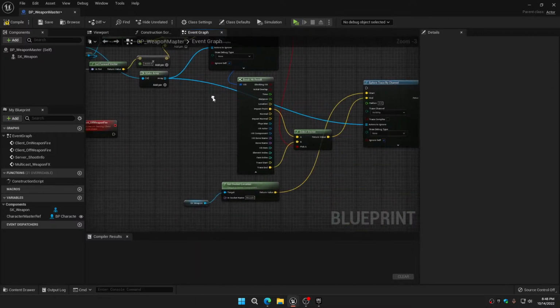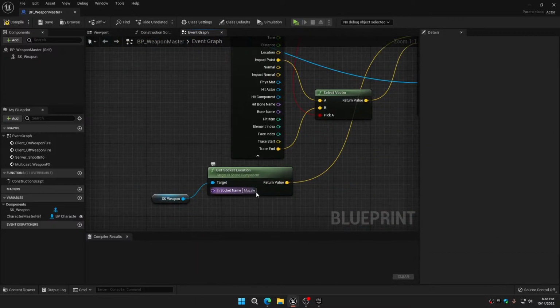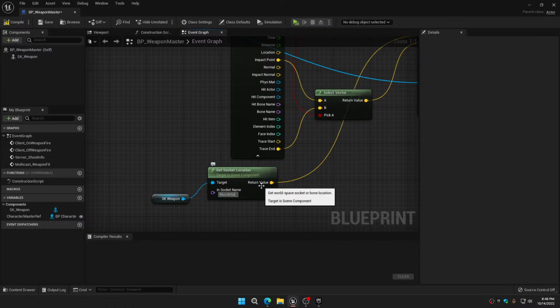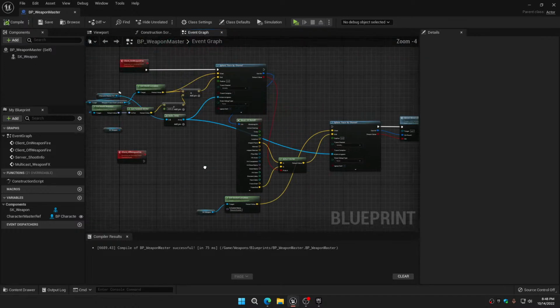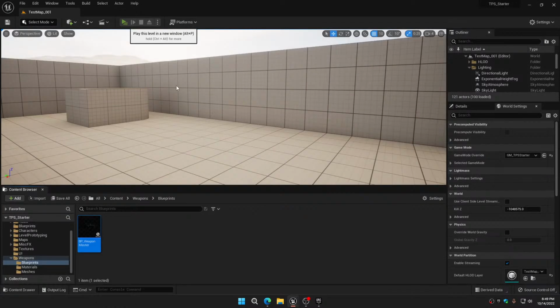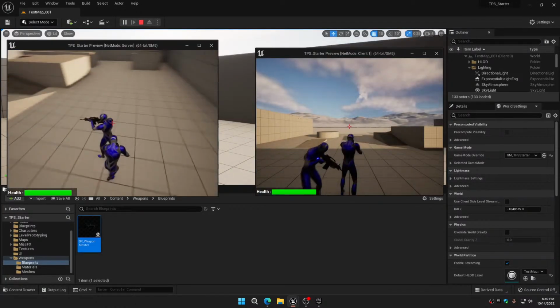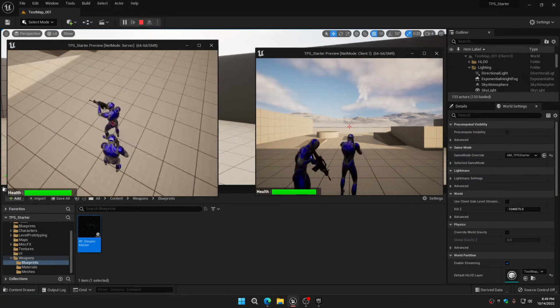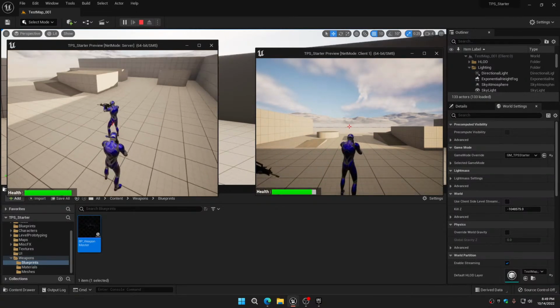Wait a minute, maybe that's what it is. Aha, this is part of the problem right here. So that on this weapon is actually called muzzle socket. I'm sure that's not going to fix the problem, but let's just go see if that actually helped anything. Those names actually matter, guys, if you don't put the right names in, which I'm prone to do. I all the time misspell things, but I'm sure it's still going to be doing that weird angle. Yeah, see?